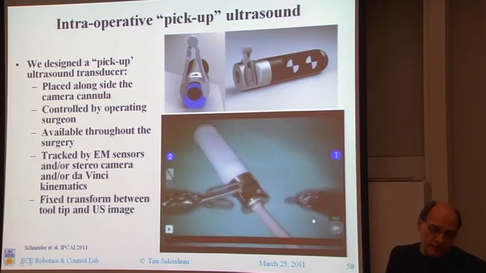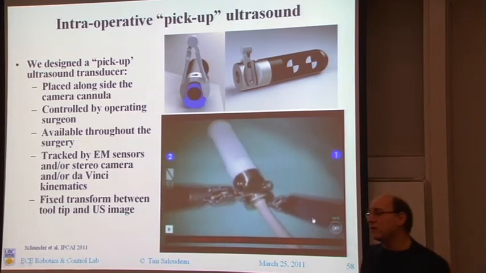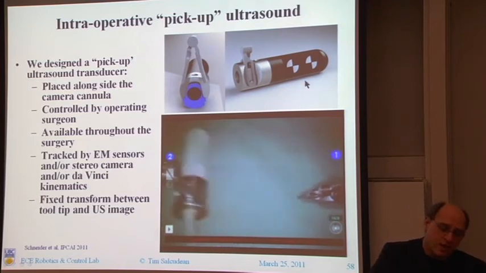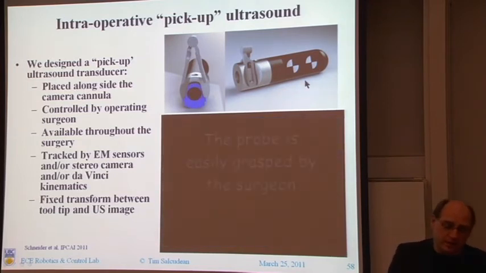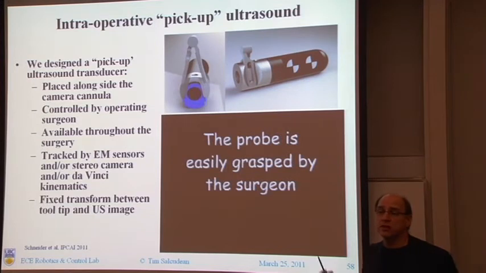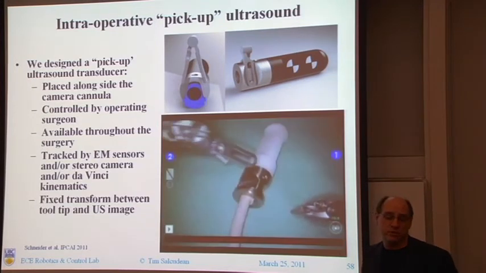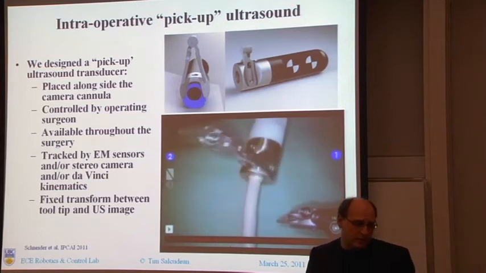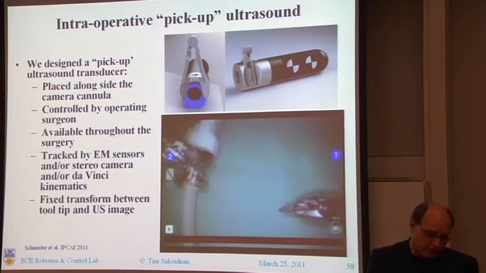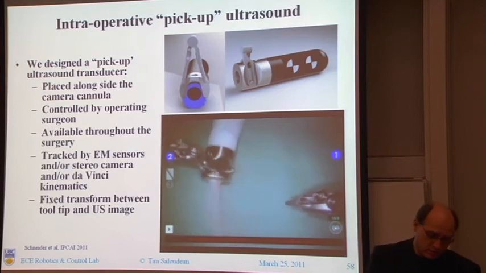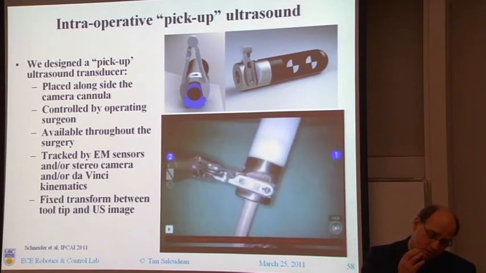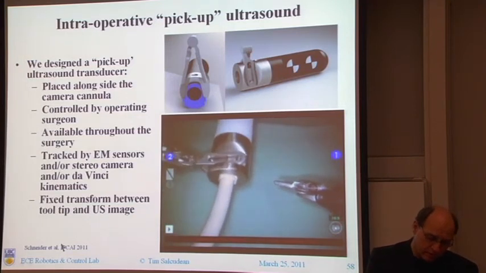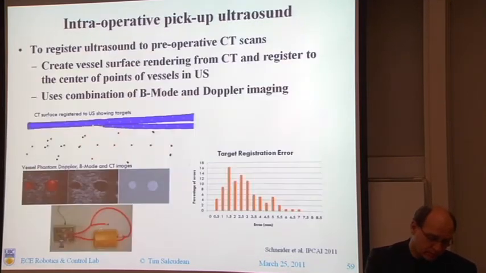So we have designed the probe to have an electromagnetic transducer in it. We will be able to place targets on it. It's a linear array of similar resolution as the arrays that I've shown you images by before. And we are getting this back at the end of April. So she'll be able to put that in her thesis. She has a presentation at the IPCAI conference coming in Munich in June.